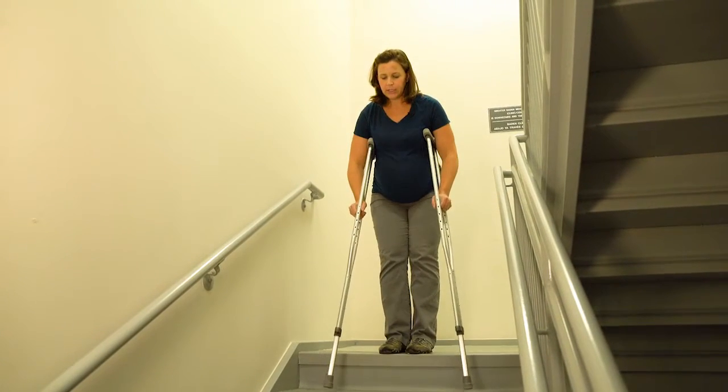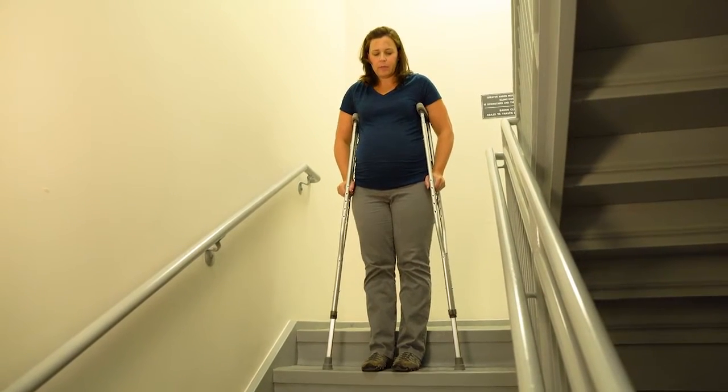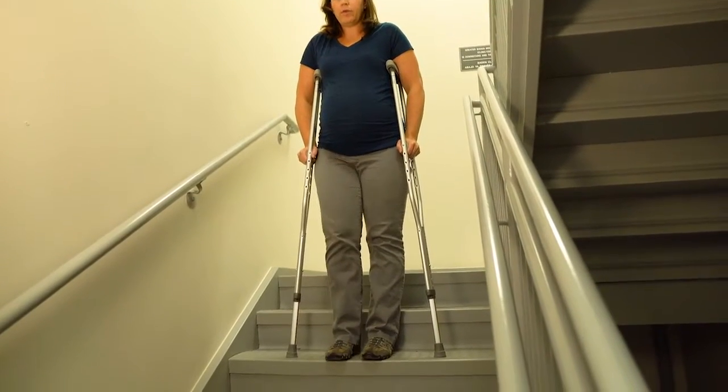When you're going down the stairs, you want to step down with your affected leg first. You're going to put the crutches, your affected leg, and then follow with your good leg.